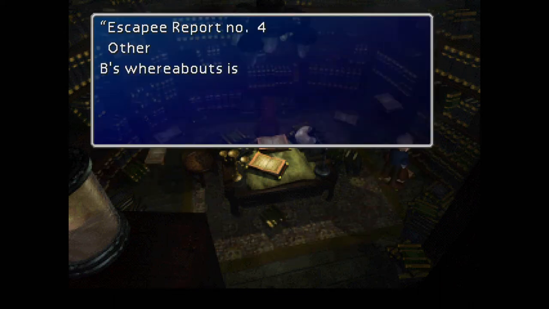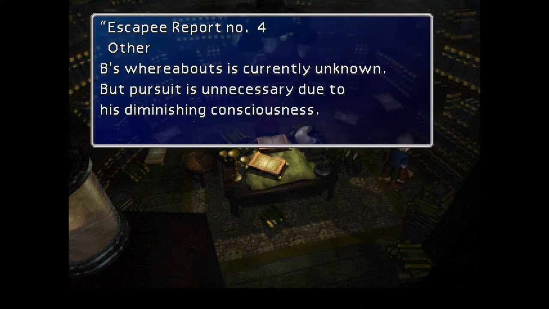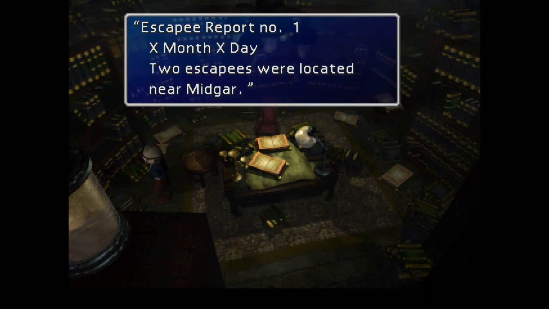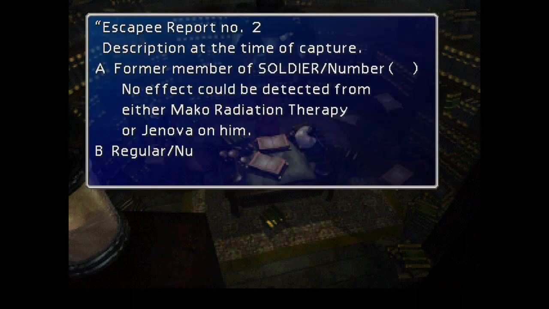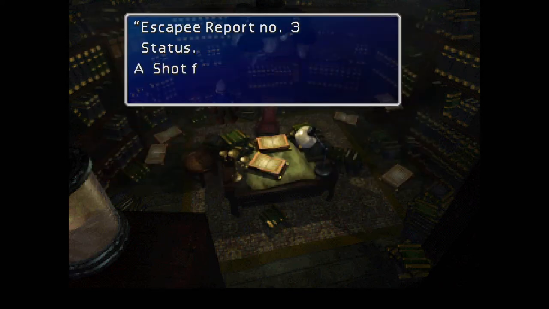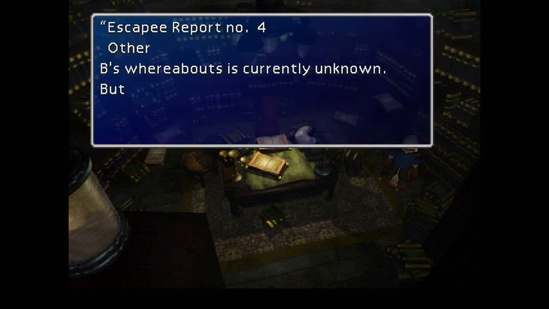I'm guessing each of these bookcases say a thing. Escapee report. Yep, open it twice. X month, X day. What about this one? Oh, that was the one I found. Alright, so I guess that's it, because the four reports. Yep, I get it.